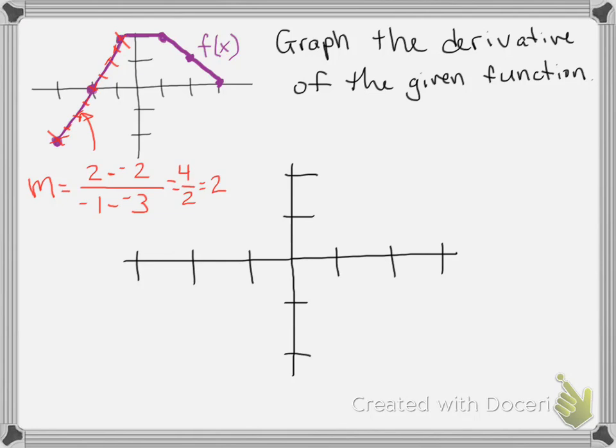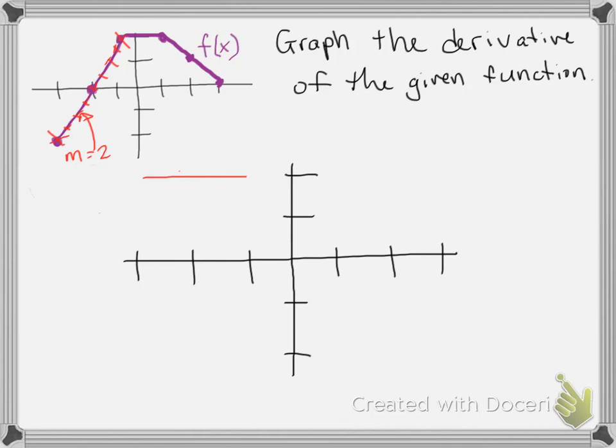So I need to get rid of my slope work here. I'm just going to write up there that I still have a slope of 2, so I don't forget that. So the slope of this line is still 2. And then I can plot it on my graph down here. So at -3 to -1, my slope is 2. And so I have this horizontal line because the slope is always 2.